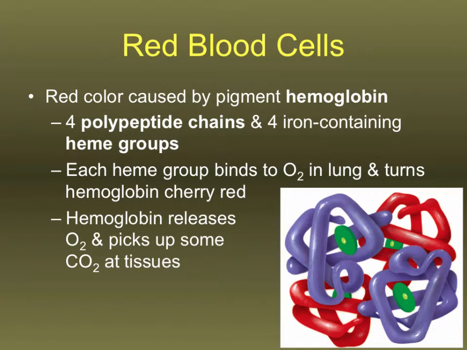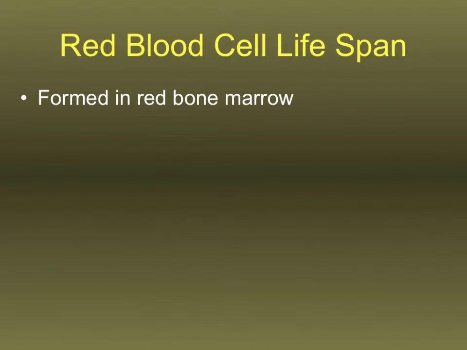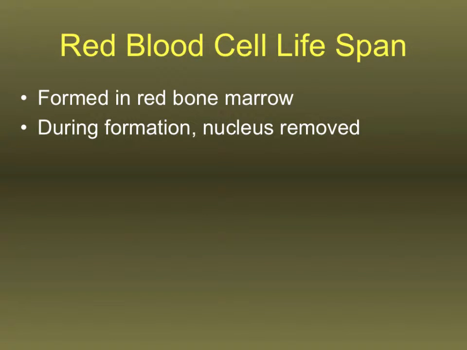When the blood is circulating, when it's going out to various parts of the body, it's of course going to be dropping off oxygen, not all of it. Remember, it only gives up a small fraction of the oxygen it actually carries, but once it drops off O2, it's also able to pick up CO2 that was produced by the cells and get that on out of the body at the lungs. The red blood cells itself are produced in the red bone marrow.